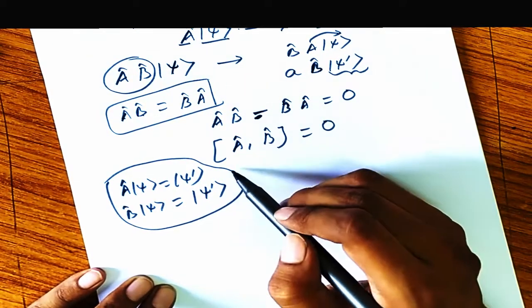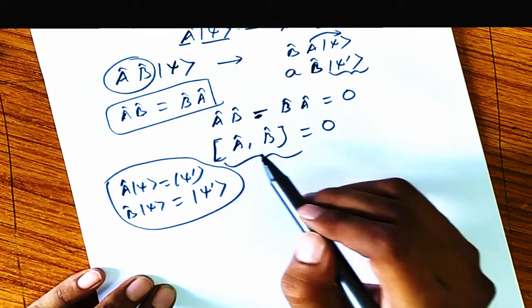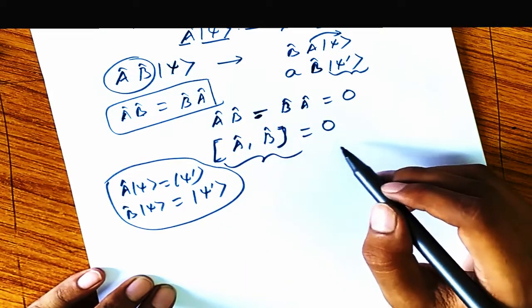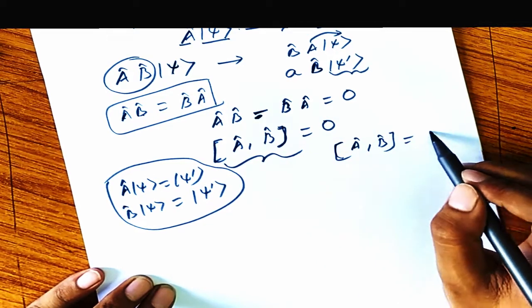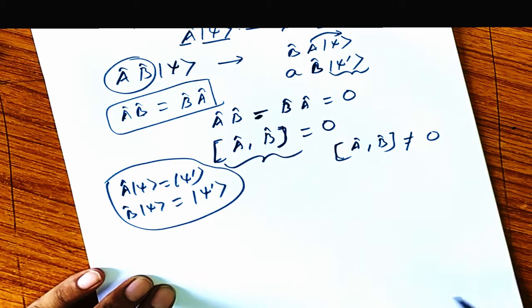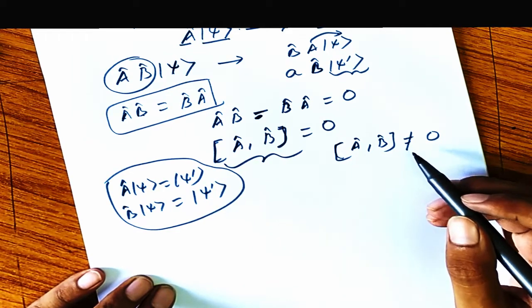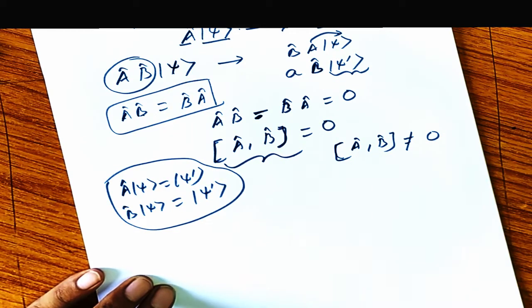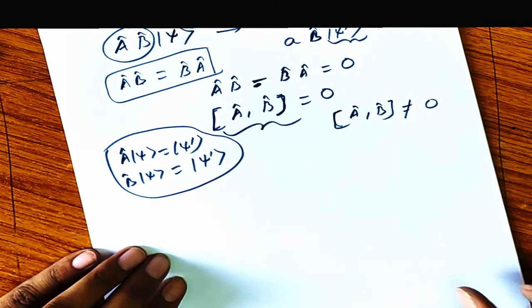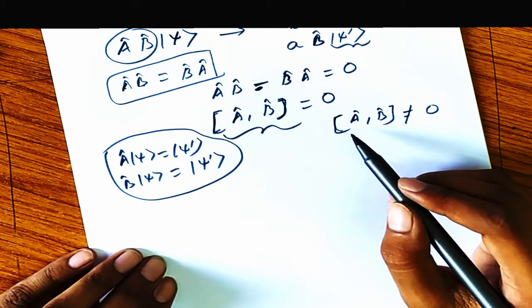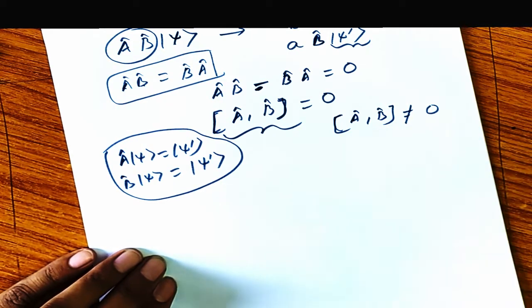I will dig deeper into the commutator later: what it means, what happens, and how to do the algebra of commutation, like AB equal to 0 or not equal to 0. What will happen if they are not equal to 0? Then they will not have any common eigenspace or eigenvectors. So two operators can have the same eigenstate only if they commute with each other, or are independent of order. It's the most important fact.